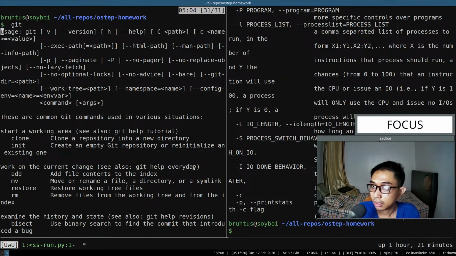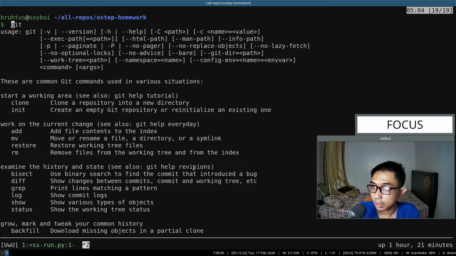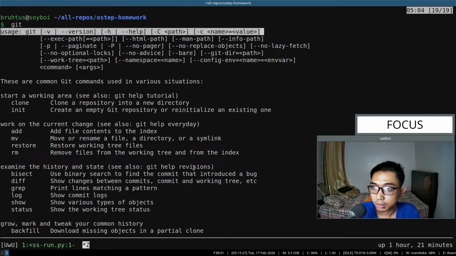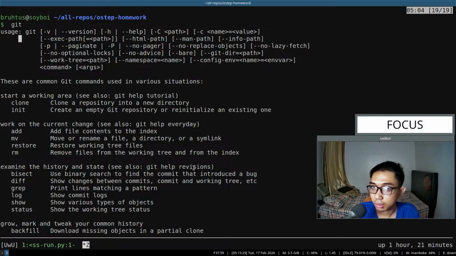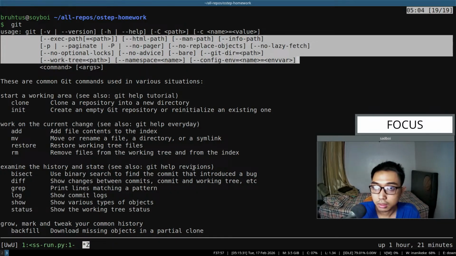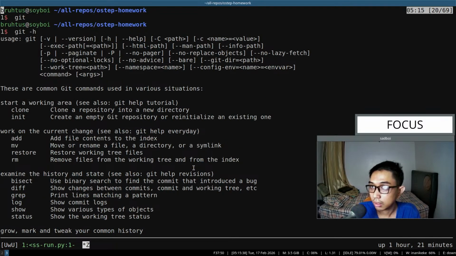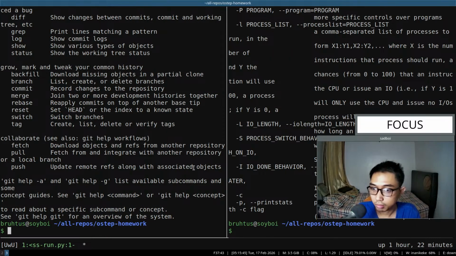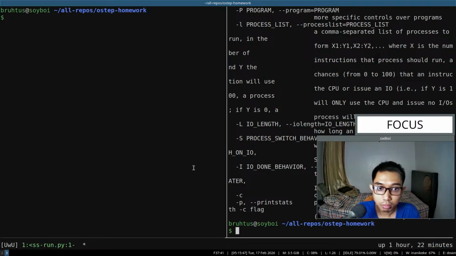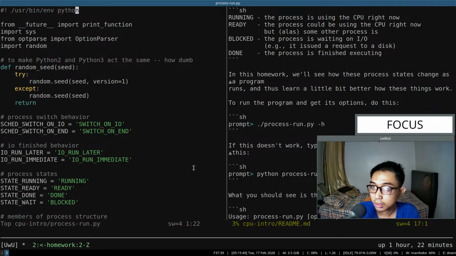See, Git without any argument also prints the usage by default. But we can also use this flag. It depends on the preference. Okay.